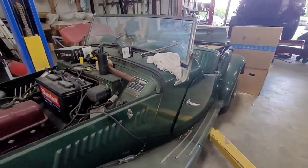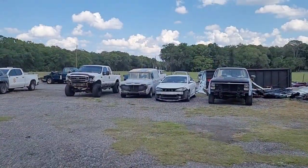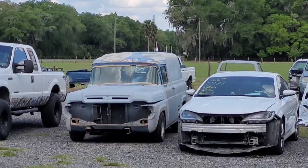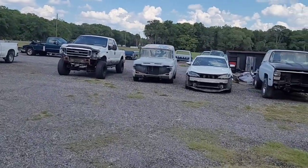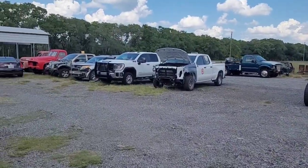Very cool. I haven't got the reverse started yet, but Ford. Now, what were they calling that body style in that year? That is a panel wagon. Panel wagon. Okay. It's got a small block Chevrolet in it. You don't see many of those dudes. Just bought that not too long ago.